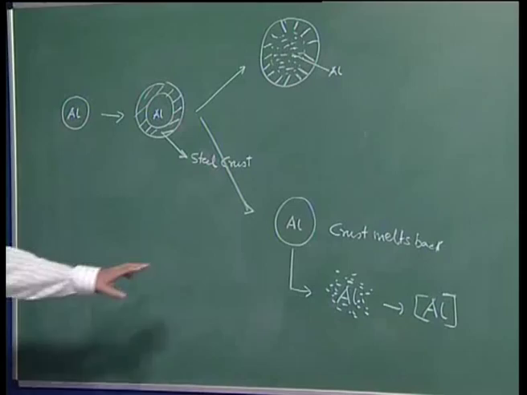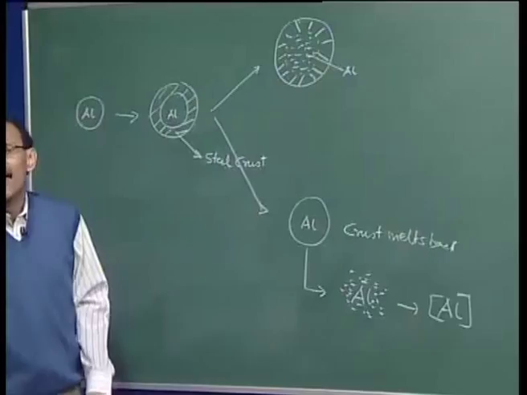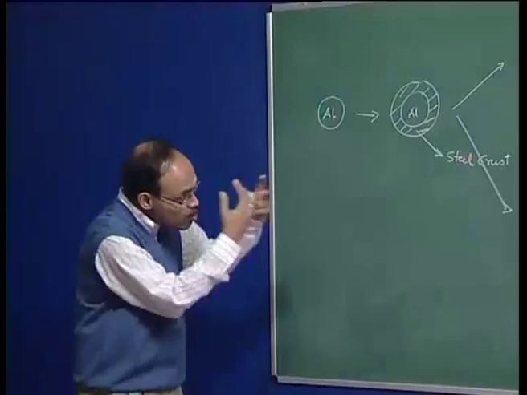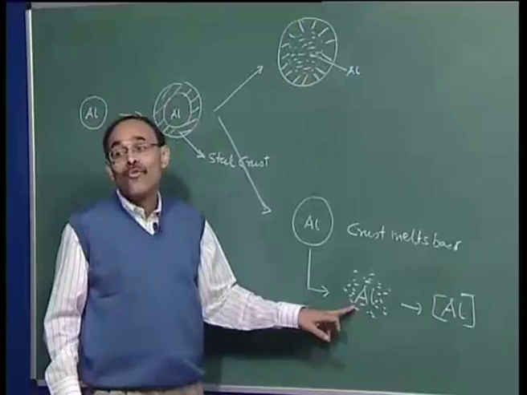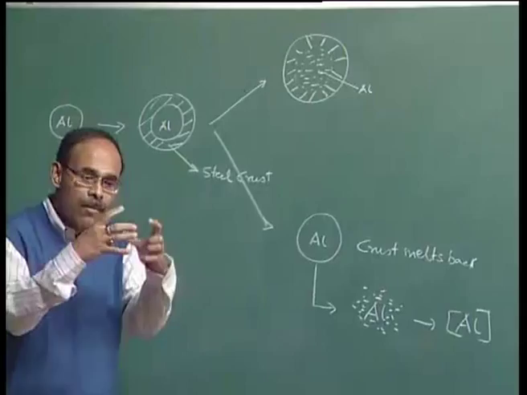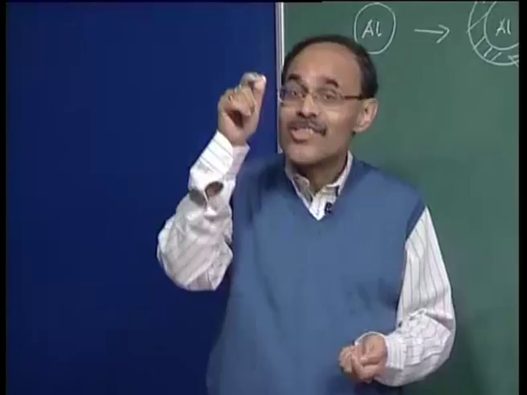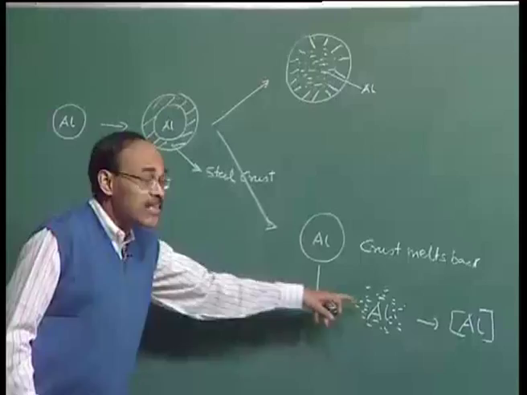Now, this particular step can only happen provided the addition has a melting point which is lower than the bath temperature itself. For example, if I add ferroniobium, of course, I am not going to add ferroniobium to deoxidize the bath, but just to mention in this context, its melting point is greater than the bath temperature of steel, which is about 1600 degrees centigrade, so ferroniobium actually will never melt in steel. Ferroniobium will dissolve in steel. For example, if you add sugar to a cup of tea, the sugar does not melt in tea, the sugar dissolves in tea. And dissolution is a mass transport step, melting is a heat transfer step.